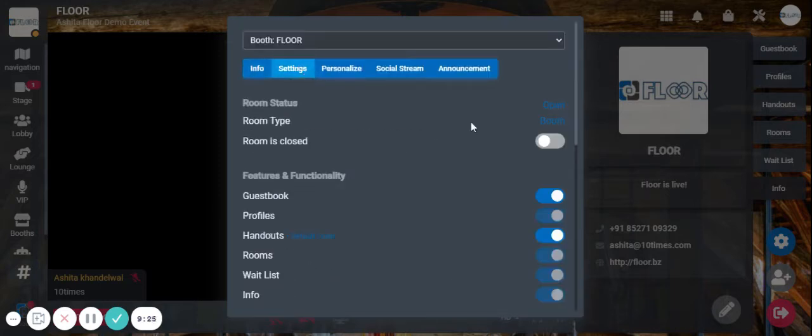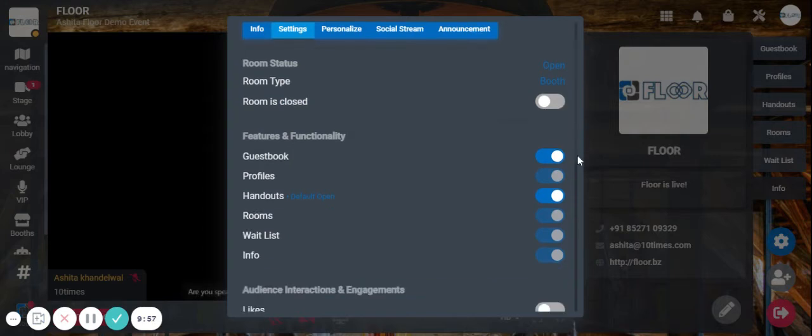Next is settings. In the settings tabs, firstly, you will be getting an option to close or open your booth whenever you want. If you are in your break, if you think you're going for a lunch, or you do not want people to sit in the waiting room for longer hours and wait for you, you can close your room during that time so that all your attendees are aware that your booth is not available right now. But please make sure whenever you log in, open this booth so that your attendees can still come to your booth section. It's completely optional.